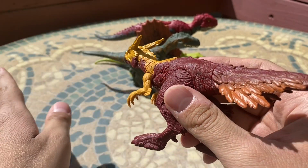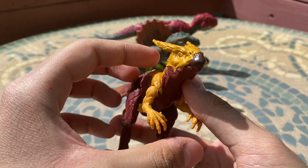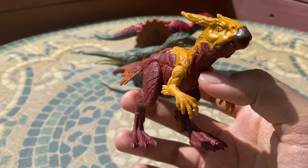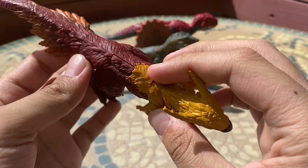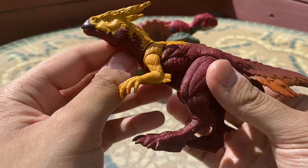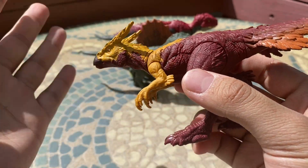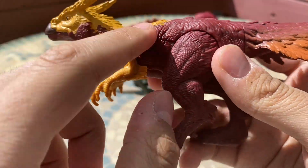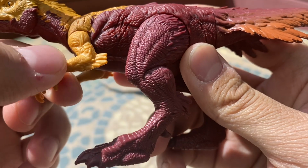It makes this dinosaur stand out and unique compared to other ones, although it could be false advertising as well, because you might be teaching other grown-ups or other kids, oh, this is a cool dinosaur. I wonder if a dinosaur actually looked like this in real life. This is what this dinosaur looks like. So obviously we don't know what these dinosaurs look like, but that's just my own opinion.